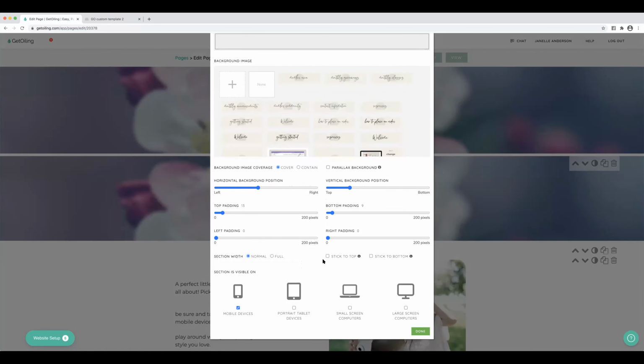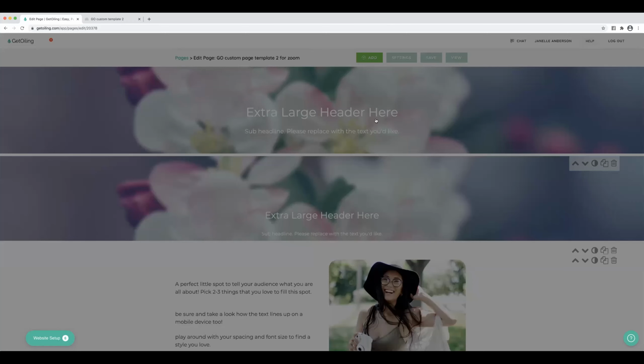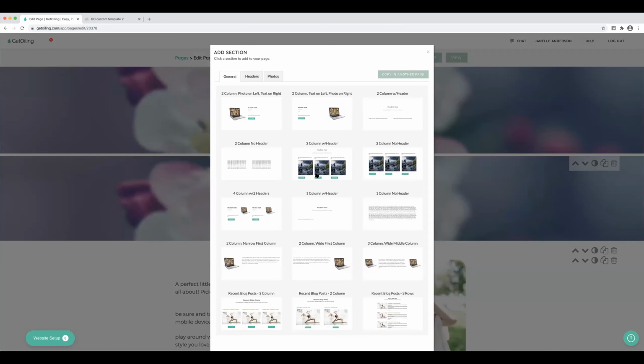And then let me think here. What also I wanted to, when we're talking about text in mobile and how it looks on a mobile device versus how it looks on a desktop, if you're using the add feature to add any of the pre-made sections, those are pretty stinking responsive on a mobile device. So when you're using them and you're putting text in there, they do transfer over. They transfer over pretty well. So be sure and use these if you can, just to automatically make it more responsive through mobile.